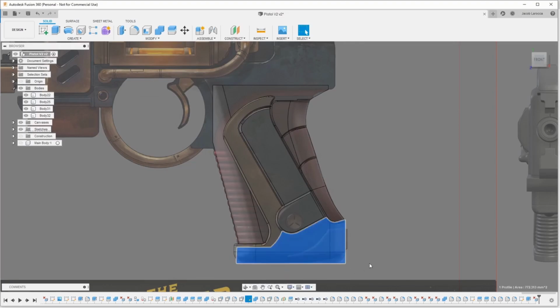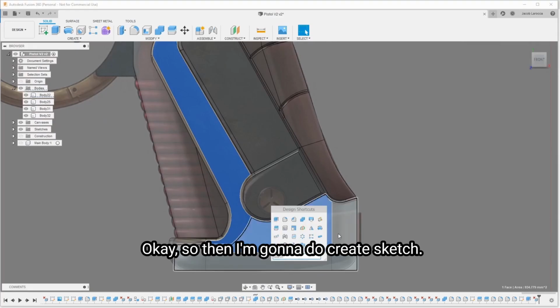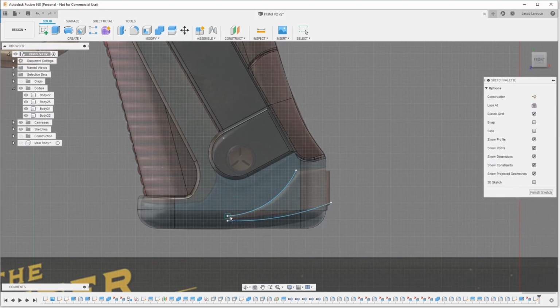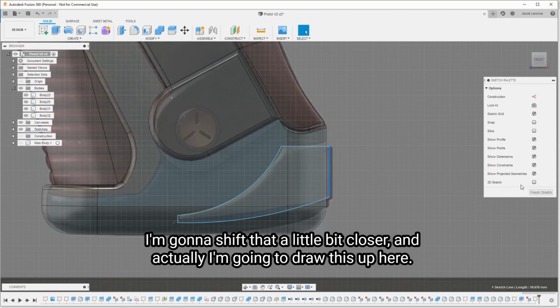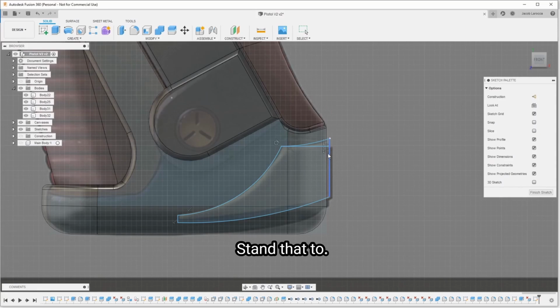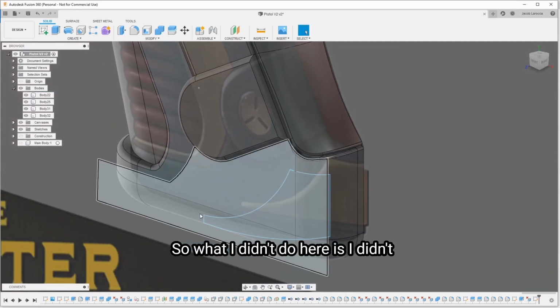I'm gonna do the last little bit here. New sketch, create sketch. Okay, so then I'm gonna do create sketch. Okay, there we go. Finally. Trim these two little bits. I'm going to shift that a little bit closer. Actually, I'm going to draw this up here. Extend that. Trim that. Okay, finish sketch.